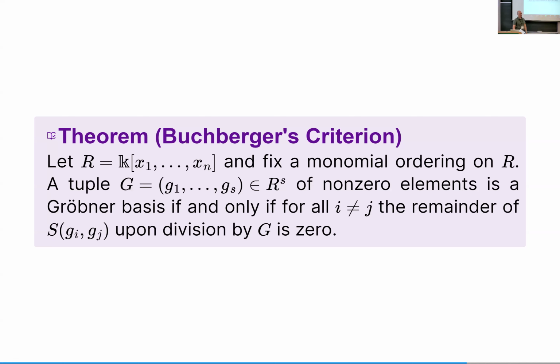Even if it is not a Gröbner basis, under some order it might give a remainder 0, but under some other order it might not be 0. That's okay, but the criterion says if there is one ordering of these such that all the remainders are 0, then it is a Gröbner basis for sure. The remainder will be 0 even if you permute them. Yes, that's an important point. Thank you.